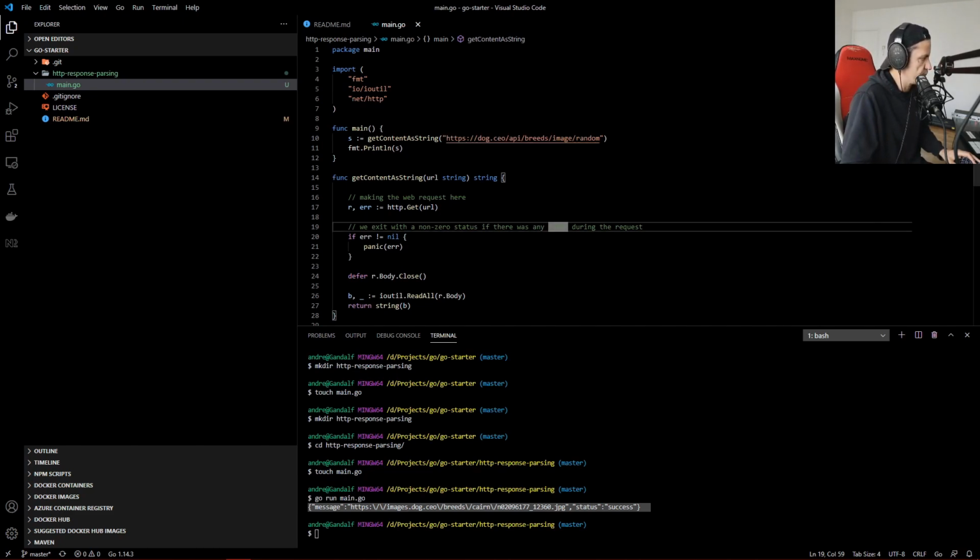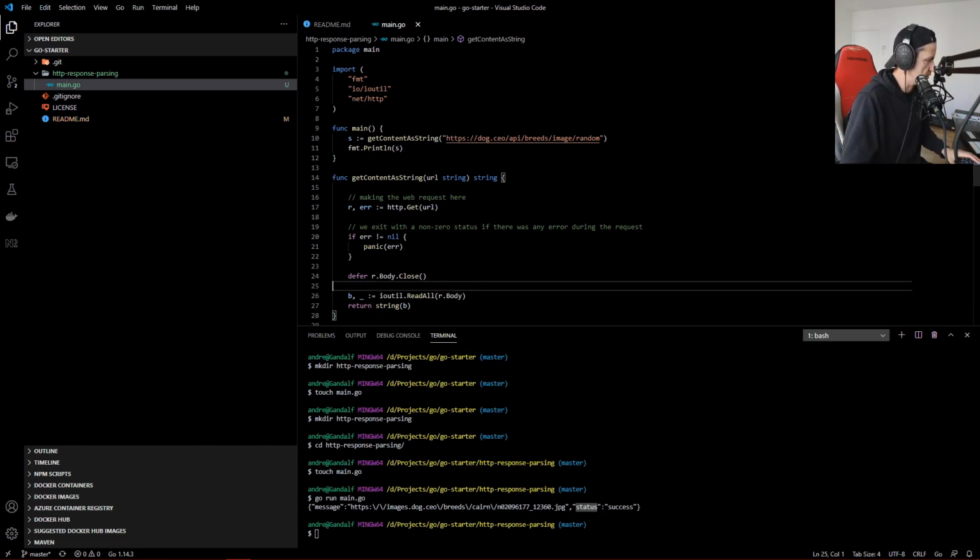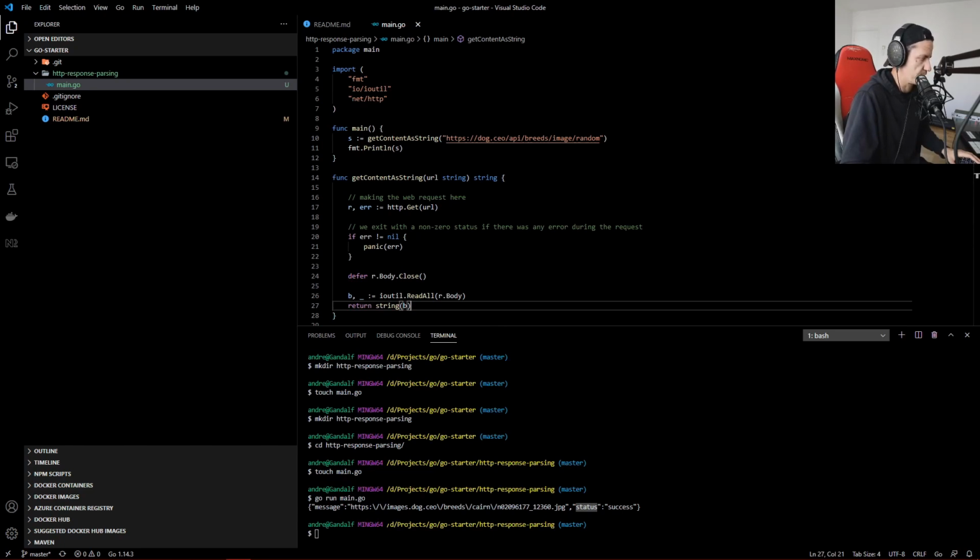Now, what if we would like to have the response as a Go struct, because it has two properties, message and status? What if we had some structure with those two properties, and we want to actually return that instead of a string?